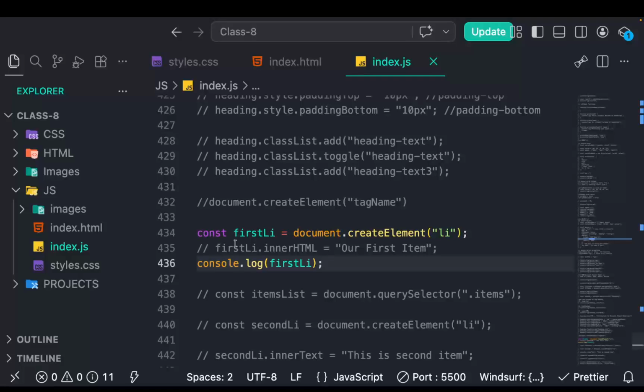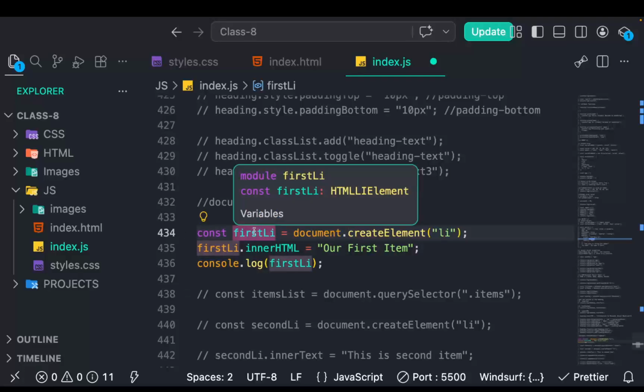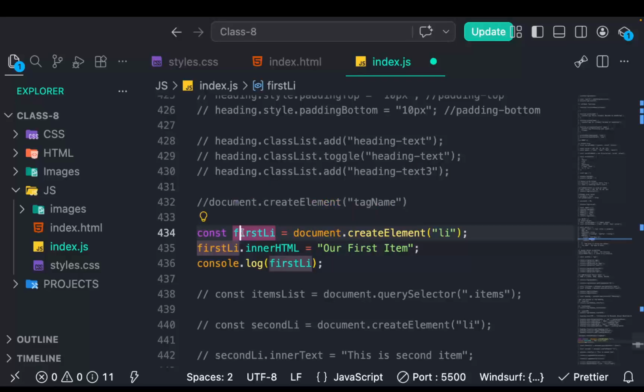But before we put it on the page, we can put something inside it, which we've already talked about in HTML, that helps you to put content inside a particular element. So we are creating the element on line 434 there, which we save inside this variable, so that it will be easier for us to use it later on. That's why we talked about variables before. Whatever you are doing, if that action is going to be something that is really long, or you cannot get it again later on, it's better you save it in a variable. And once you call your variable later on, it will give you back whatever value you're working with.